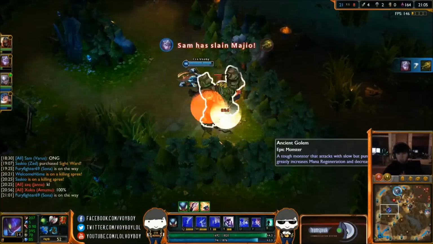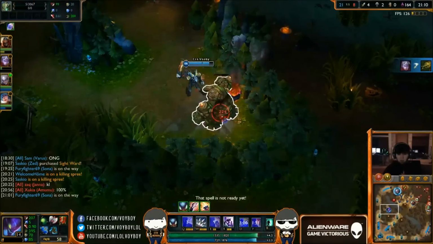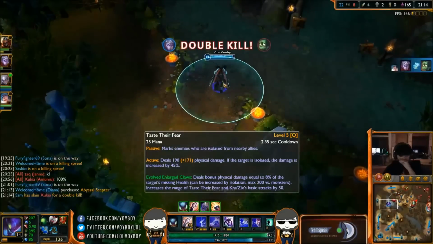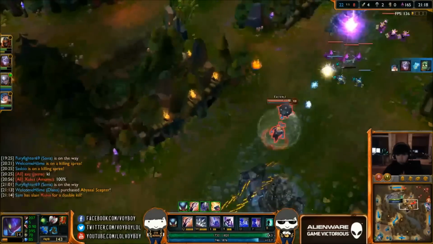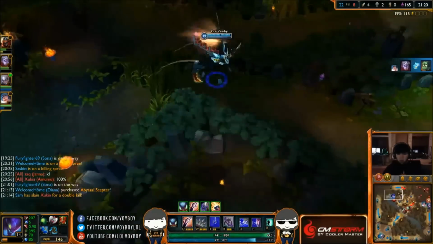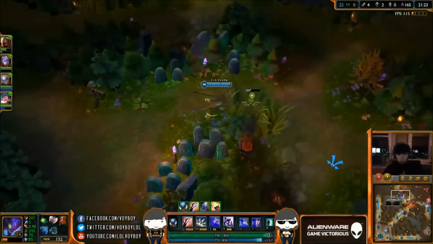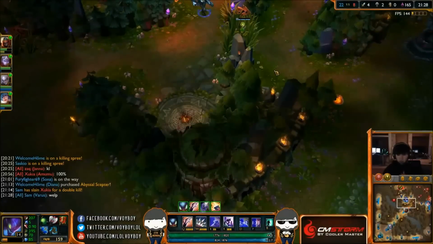I kill the little one, so the big golem can be isolated, and I can do a crazy amount of damage to it on each Q. Double kill. Oh, they're fighting it out. I'm gonna leap my way to them. Ori has Archangel's, but it hasn't been upgraded to Seraph's yet.